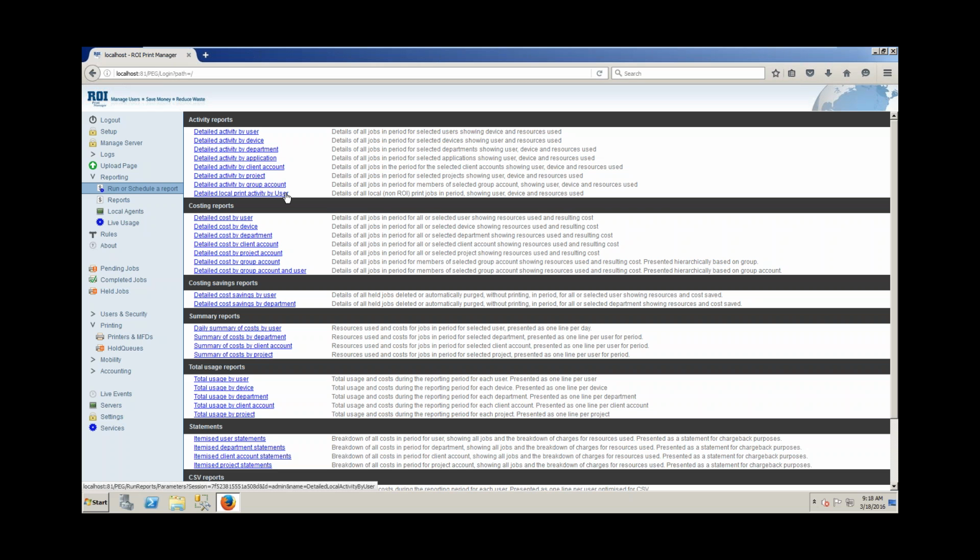So either a network managed queue, so a dummy printer, something that we don't support, but we're tracking the printing, or a managed MFP where we've actually locked the device down and we're capturing everything and it's secure print and everything else. So that's how you create a local agent, and that's some of the reasons why you'd want to use a local agent. And of course, don't forget, all of this information goes back into FM Audit Central as well. So if you use FM Audit Central, all of this information goes back into that.